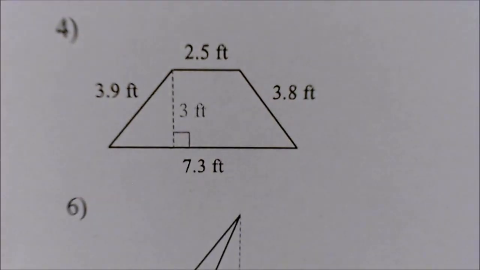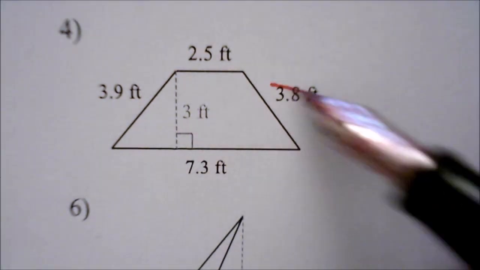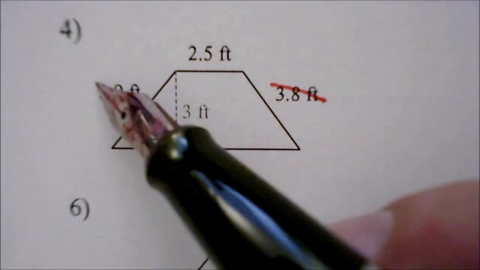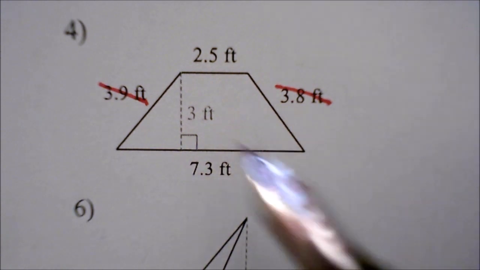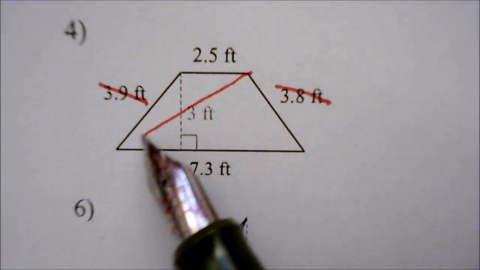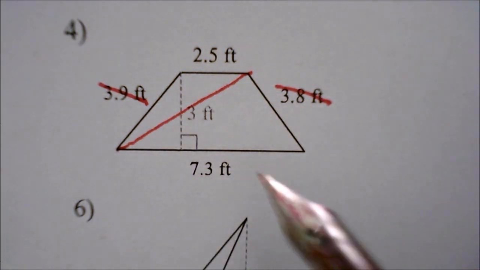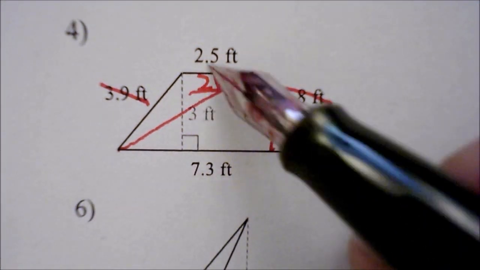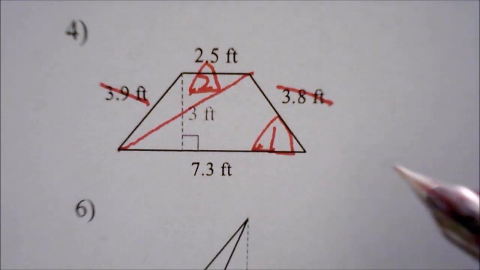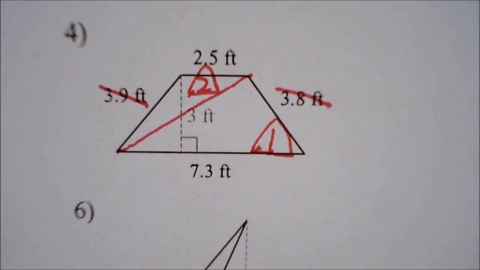We'll start off with one of our homework assignments. Question number 4 is a stereotypical trapezoid. It has 2 diagonal lines that we are going to have to remove. That is going to be 3.8 feet and 3.9 feet. Next, we're going to draw our diagonal line in order to form two triangles. We're going to label them triangle 1 and triangle 2. And at this point, we can get started.